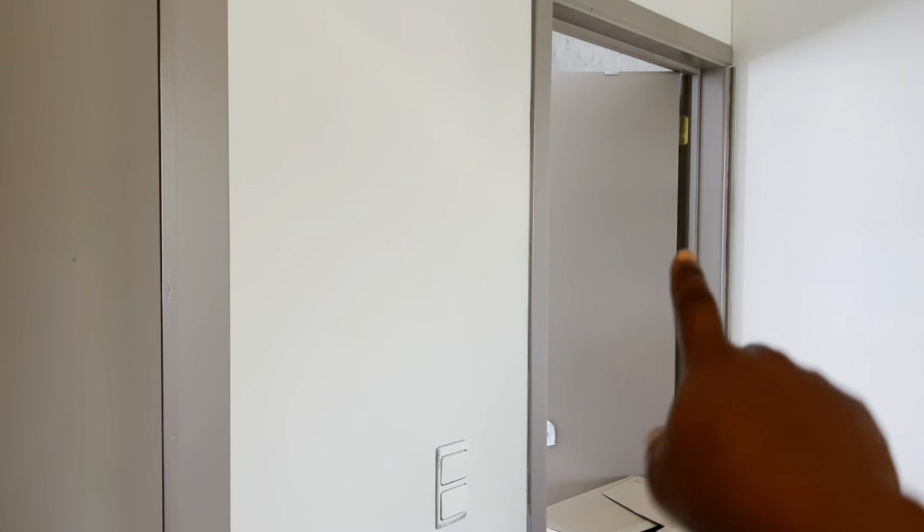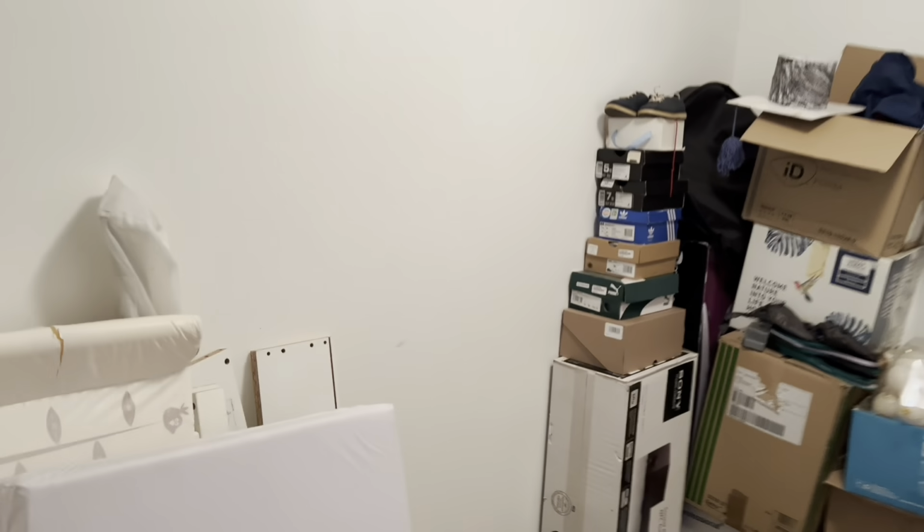That's the other side, and this is close to our room. This is our room. Yeah, so I want to make a small room for the baby. We are going to bring everything out, then we are going to paint here a bit. We are going to work here soon, and then I will start to buy my items.